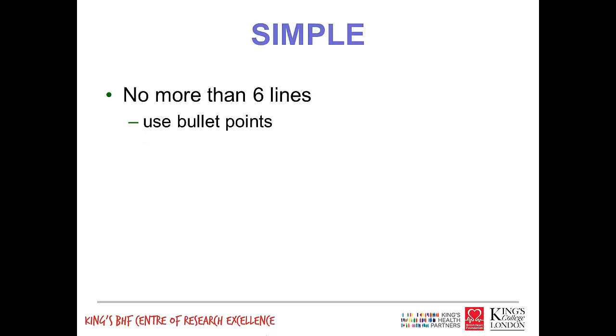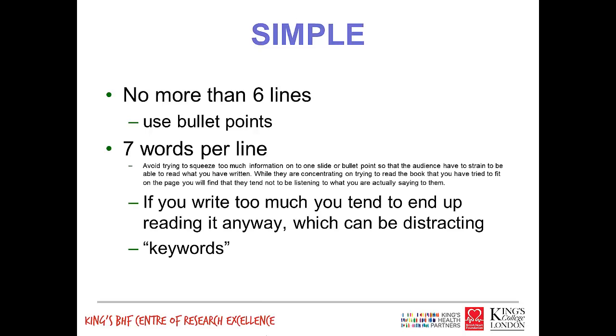You do need to keep your slides simple. More than 6 lines with bullet points is probably too much, so try and keep it below about 6 lines. And try and keep to around 7 or so words per line. You see here, avoid trying to squeeze too much information on the slide. You sit there with your laser pointer, reading it all out, and the audience have it explained. All of this information here is totally irrelevant. You can say this kind of information, so do avoid trying to put too many words on a line. If you put too much, as I've got here, you end up reading it. So what's the point? This will be very distracting.